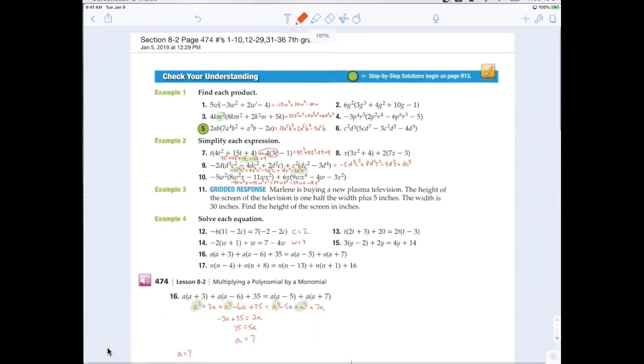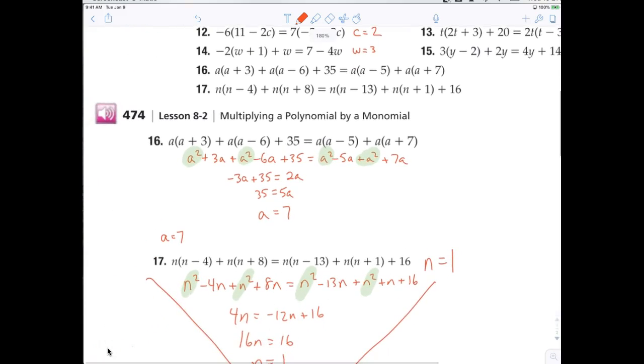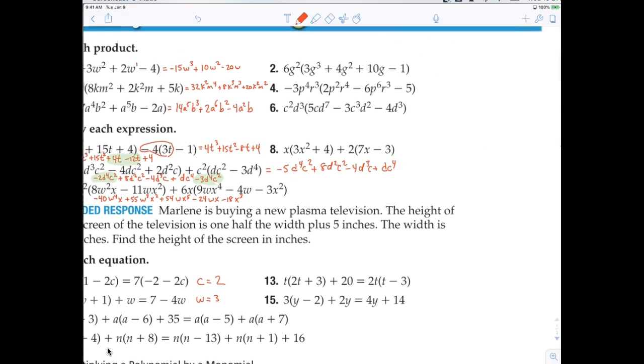I'm not expecting you to come in tomorrow and just give me the answers. That's what I'm verifying right now. I expect to see work on your paper. For example, number 16, I'm not accepting just a equals 7. You've got to show the work. Now, when you're just distributing, is there really any work to 2, 4, and 6? The answer is no, just write the answers. Everything else is work. I know which ones you can just write the answer to and which ones you have to do some work on. All right, get busy, please. Try to get it done.